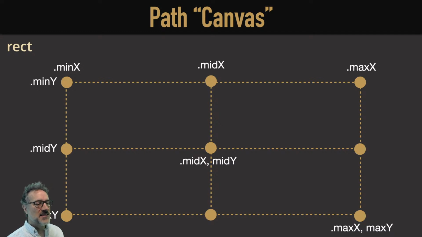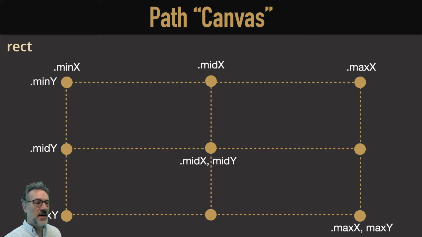So let's talk about the x-axis first. Starting in the upper left-hand corner, you're going to have what's called min x, and that's pretty much equal to 0. And then from there, going to the right, going over to max x in the upper right-hand corner, we don't know what that value is, right? Because our shape, when we get that rectangle, it could be 100 wide, could be 1,000 wide, 500. We don't know. So we're just going to refer to it as the max x. And if we need a point in the middle, we can say mid x, middle x. So there you go, minimum, middle, and maximum.